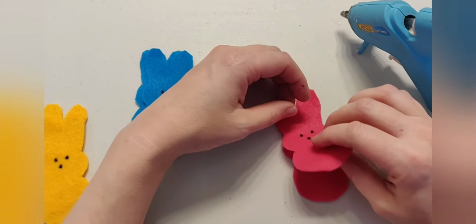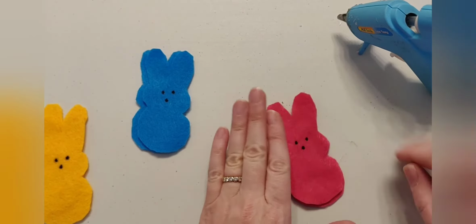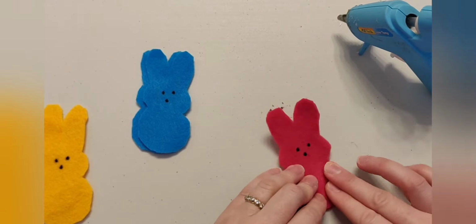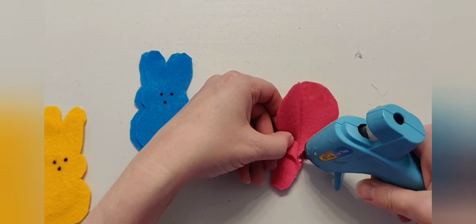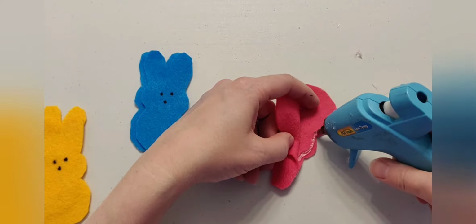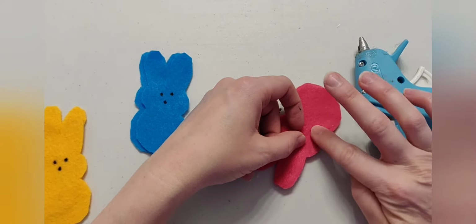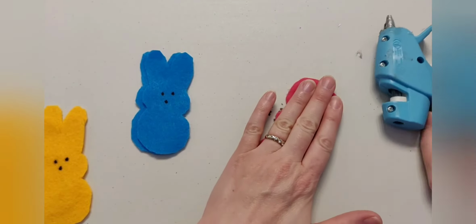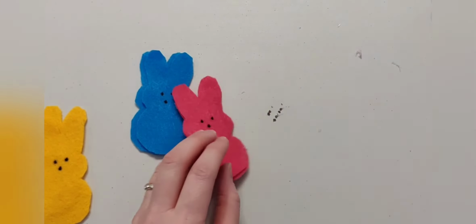Again, we're going to want to leave an opening for the stuffing. So I'm gluing one side closed. Gonna glue the other side closed. And I'm gonna let that set up for a minute while I grab my stuffing.